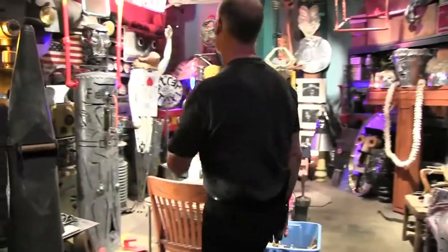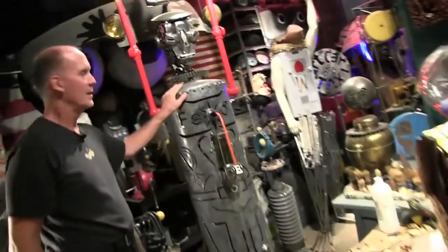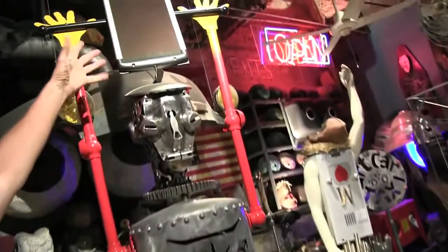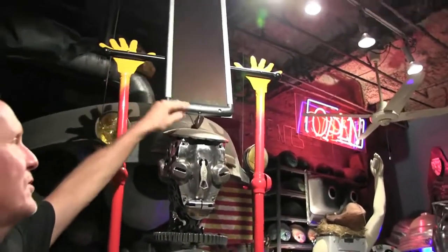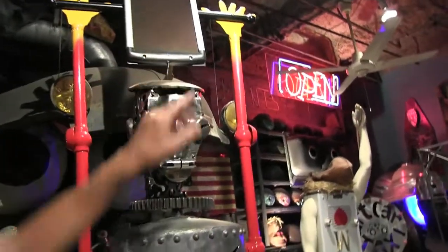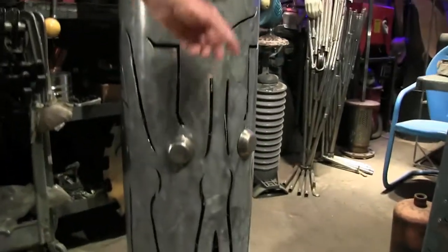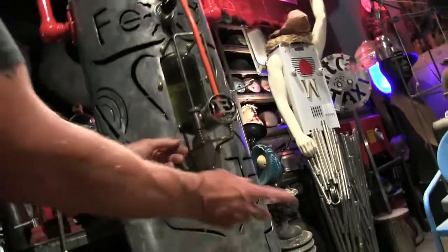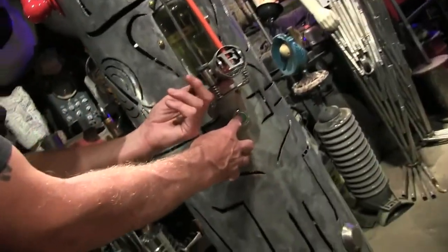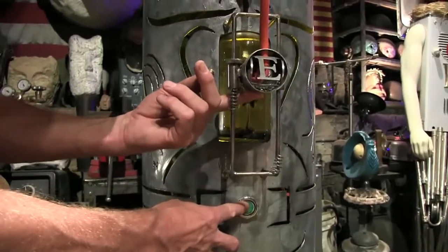Here's a piece I just finished for the Bakken Museum. This is based on alternative energy. We've got a solar panel, which even in this space is lighting up. It charges a battery in the base, and the battery powers this electromagnet. And when you push in the belly button, the electromagnet is energized, and there's a fluid in there called ferrofluid.